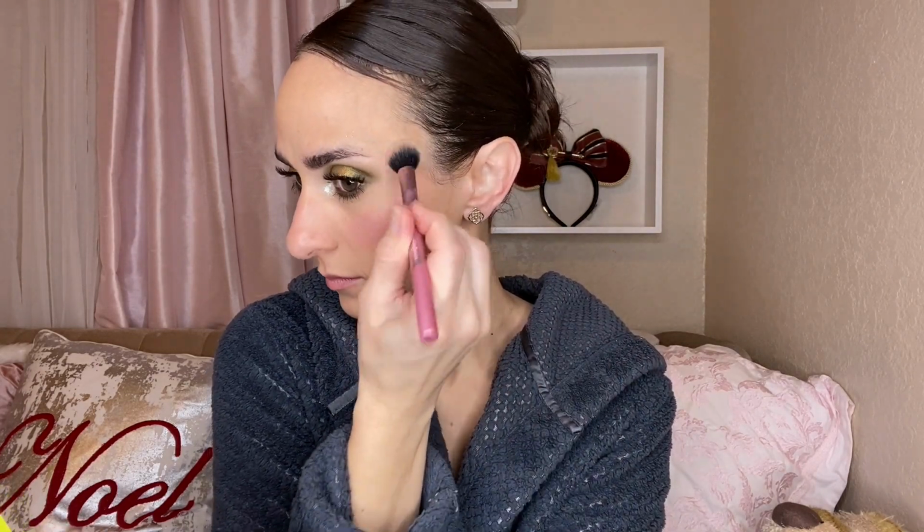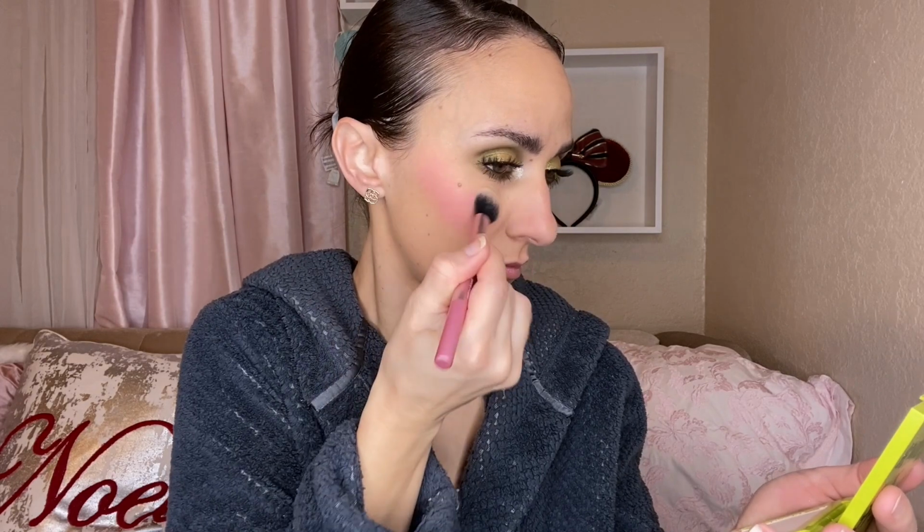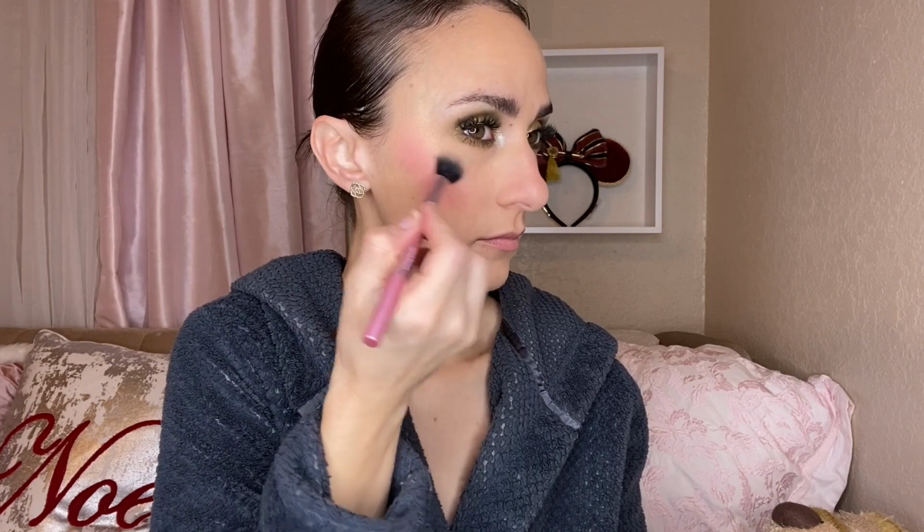Now that I'm editing, it looks really pretty on camera with the light shining on it. But it was a little more powdery than I like. I love her limited edition highlights, but I don't know, this one kind of missed the mark for me, but that's okay. Sometimes you don't know till you try. The green tint was definitely not as intimidating as I thought. It really was just more of an icy type of highlight, and I felt comfortable enough to start putting it all over my face.